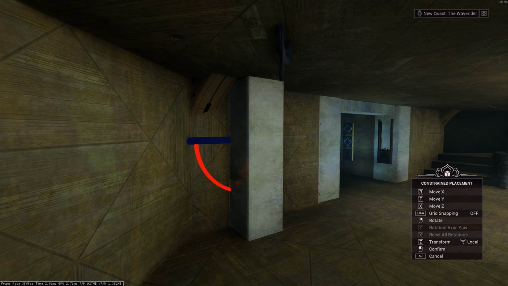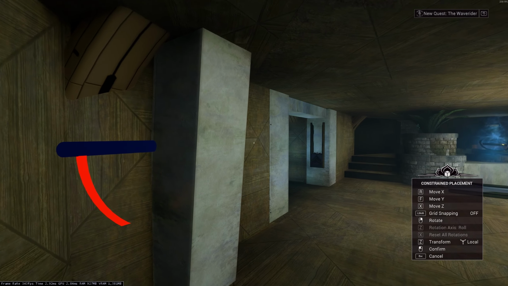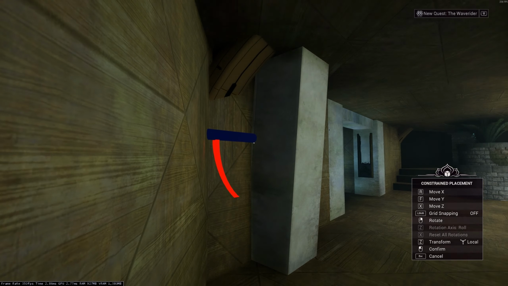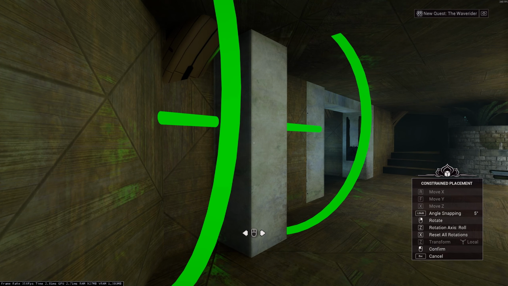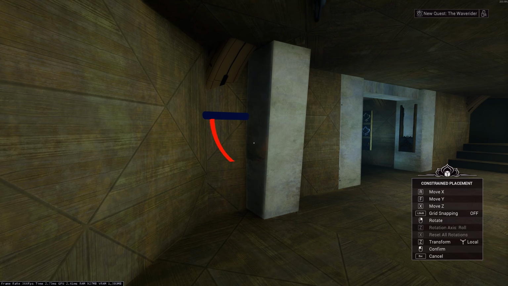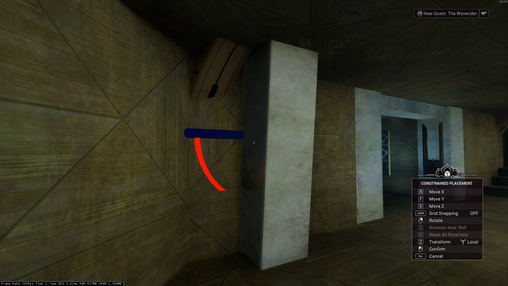And your goal is to get that hitbox clipping through that wall. So the way you do that is you go into local transform, rotate slightly. It's in a red zone, so I will change the angle snapping to 5 degrees. If I do it that way, it doesn't work. There's still a red zone, but if I do it this way, there is no red zone. So now you see it's slightly going into the wall, but that's not how we want it. I want it flush, at least. I want it flush and in the wall. So if I tilt it like this, we can always rotate it later, don't worry. What we do, you have to do a little dance, slight little dance.